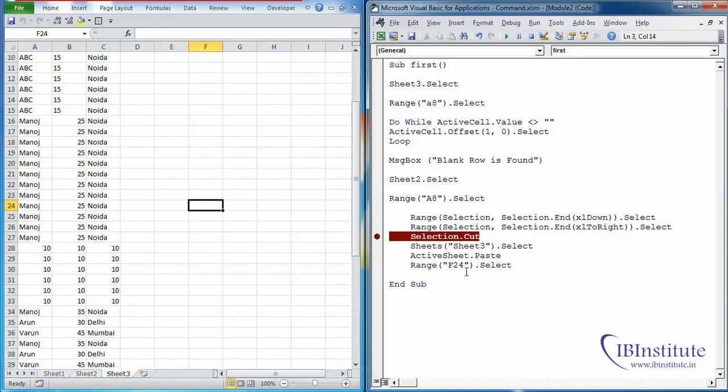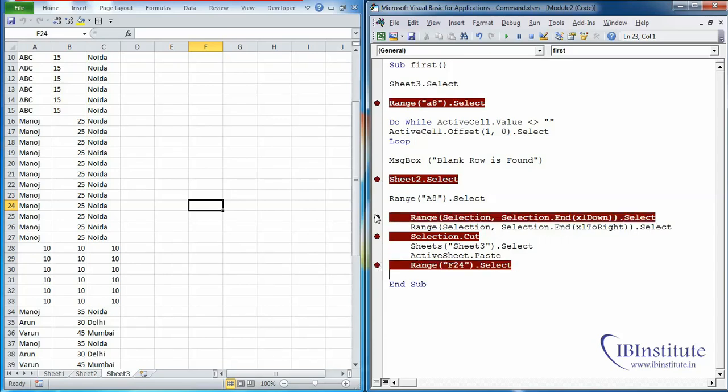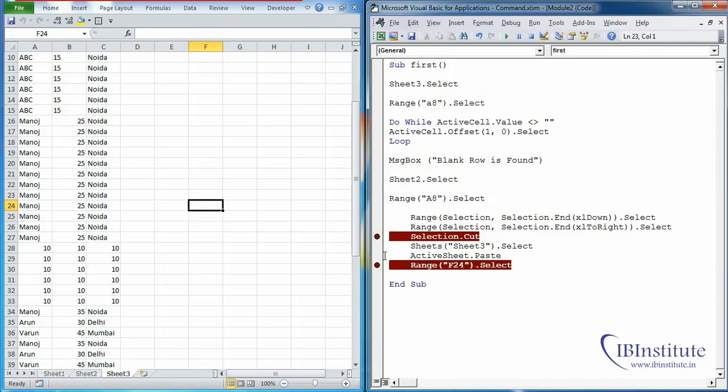Now if you want to, let's say, put multiple breakpoints, then you simply need to click here. Let's say like this. You can put as many breakpoints as you want. And if you want to remove them, you just need to click on this once again and those breakpoints will be removed like this. Now let's talk about the command called Call.